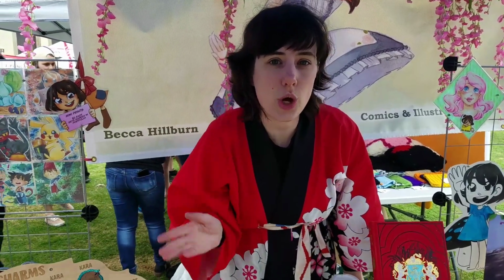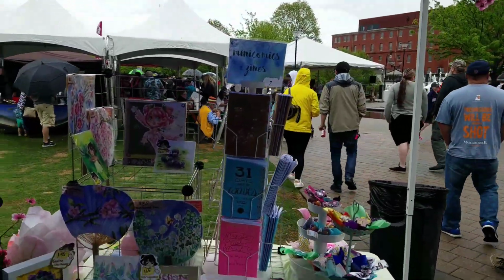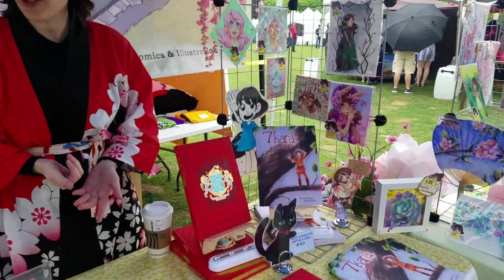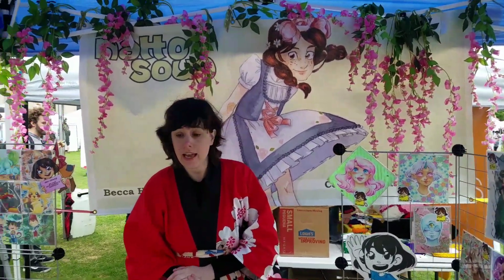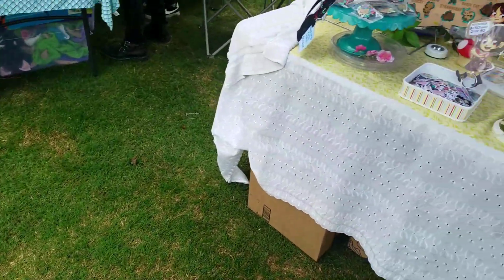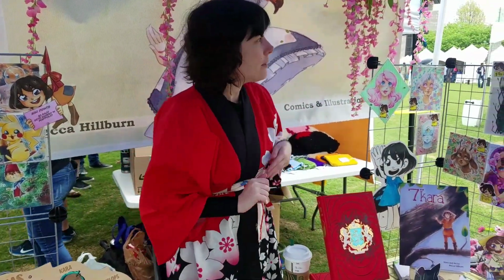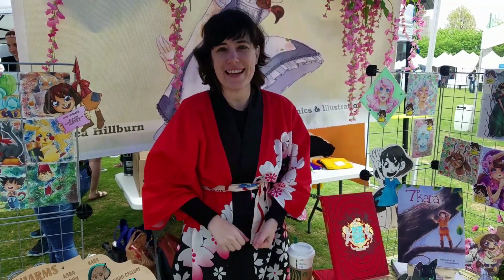Alright, so since it is so wet and so nasty outside, it's very humid today, I decided not to. I do still have a lot of original art and paper goods out, but I don't have the studio wall that I usually would have for a show like this, so I don't have quite as much art out and on display as I normally would. And we've kind of had to move everything towards the center of the tent because it's been dripping and raining all day, and this tent will dump water sometimes, so we have to move everything in to kind of protect it. But it seems like there's a pretty good crowd despite the weather, and I'm looking forward to eating some tasty food.